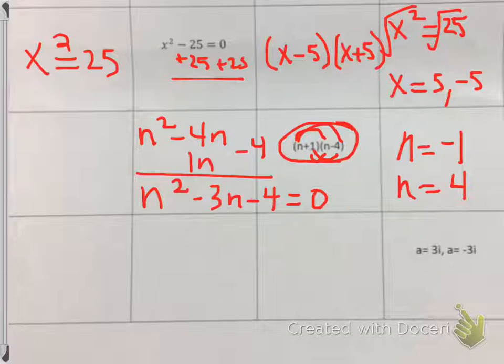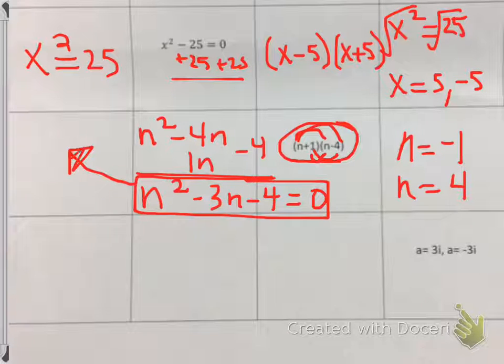Now because this has got two variables in it, I don't want to change the equation form at all. It's going to get really messy with two variables. So really what I'm going to do is just rewrite this over here for my solution for a different form of the equation. All right, last example here.